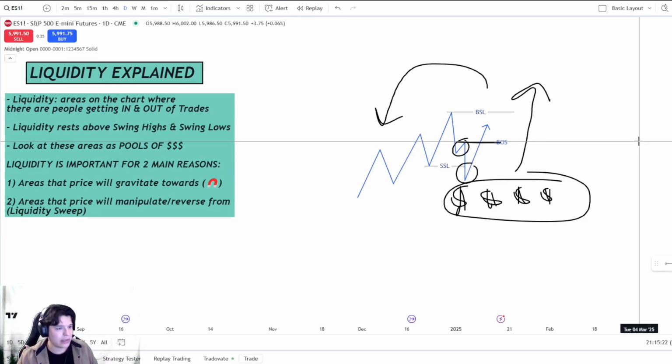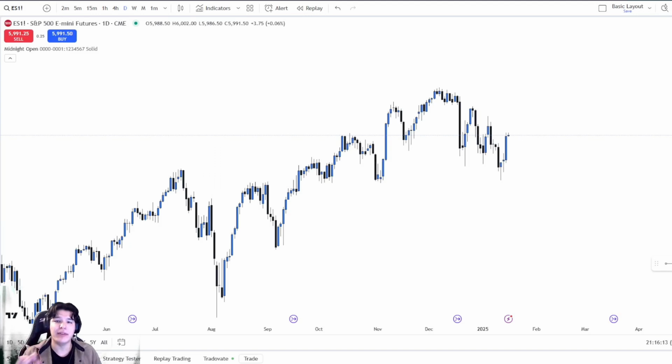Now, let's go ahead and actually find some examples on the chart. Okay, guys, there's three main things that I really need you guys to keep in mind before we actually start finding some examples with price action. One, you can't forget that price action is fractal, meaning these concepts that we are covering, you're going to be able to see them across all of the time frames.